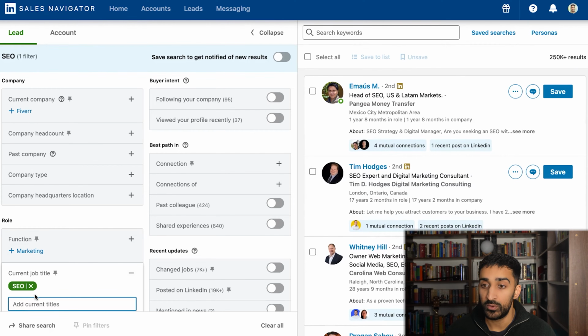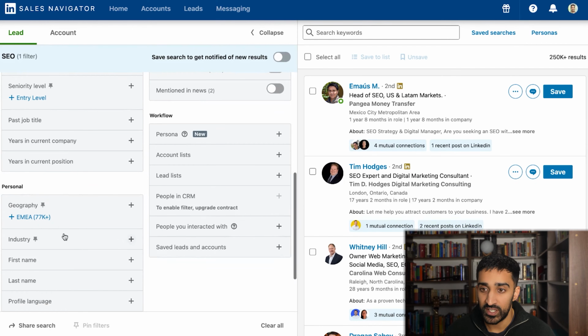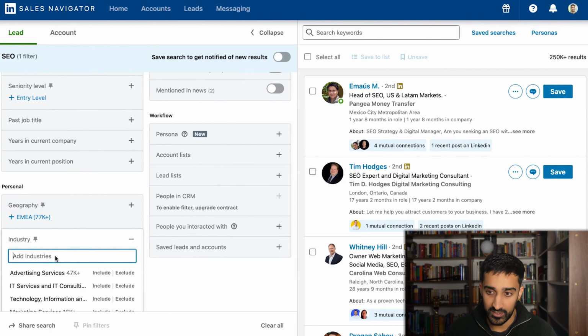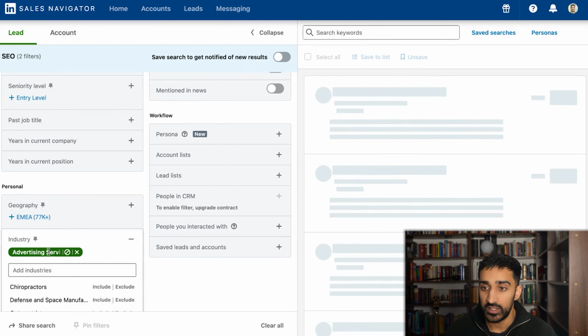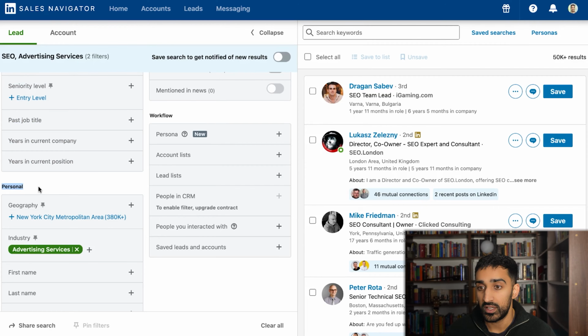But say, for example, you want to see all the SEOs at a marketing agency. That's harder. People make the mistake of scrolling down to industry and clicking advertising. This is the typical one for agencies, by the way. This is a big rookie error. This industry filter is applied to the person, not the company.